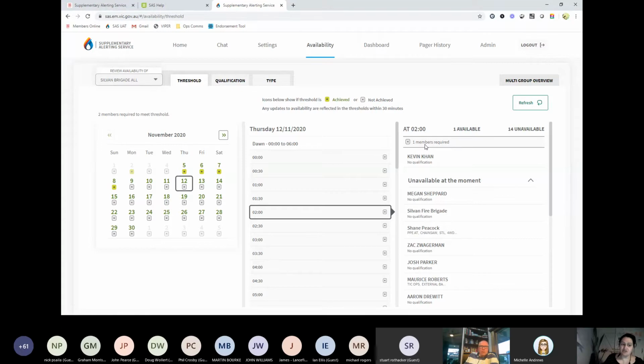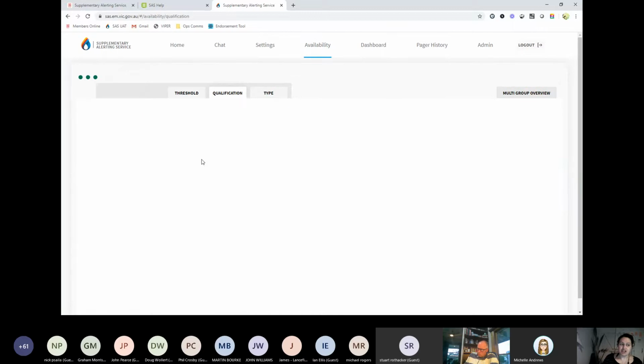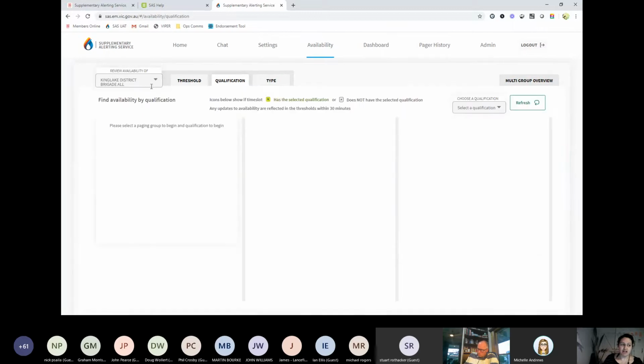So this is just a really quick and easy way to see if we have the required members who have set their availability. You can also view the availability of your brigades by qualification. So if I wanted to check that we have a member available, and sorry, it's just reverted to Kinglake again, but I'm just going to bring up Sylvan.